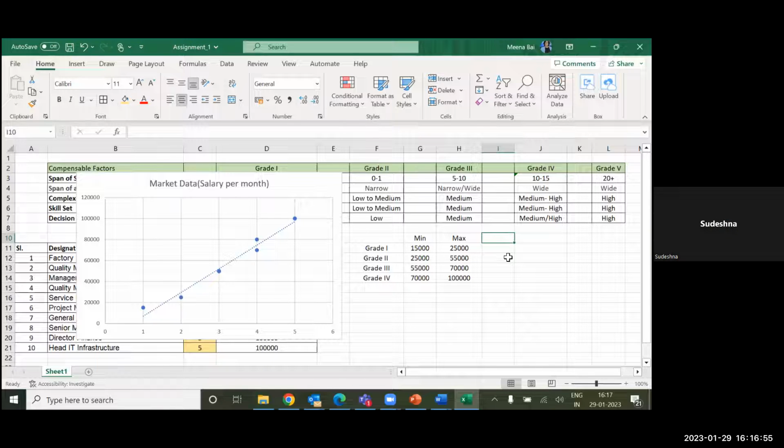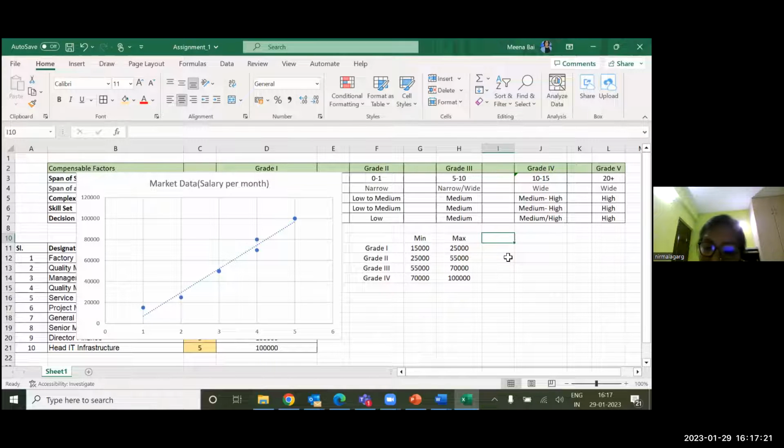Now you talked about something else. You said there may be a position where there may be people who have been there for 15 years or 20 years in a lower grade. For example, a driver. A driver may be there in a non-exempt kind of role, and he's been there for many years. The job as such cannot be upgraded, no?